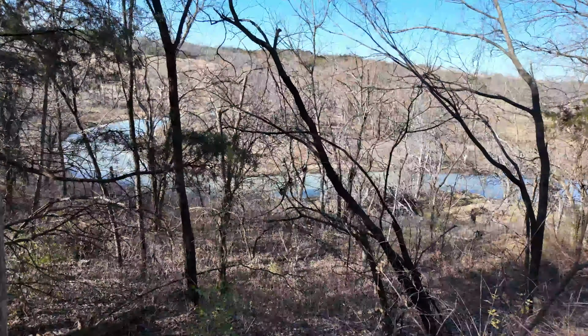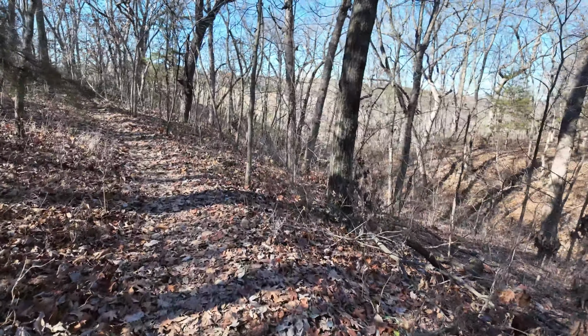I looked on the map to see what the name of that creek was down there, and it's kind of funny, the name of that creek is Dry Creek. It is definitely not dry. Looks like it holds water quite a bit of the year, actually, if not all the time. But the trail has gotten quite a bit muddier as the temperature's risen. I got about a 1/2 inch of mud on the bottom of my shoes now, making my shoes quite a bit heavier.